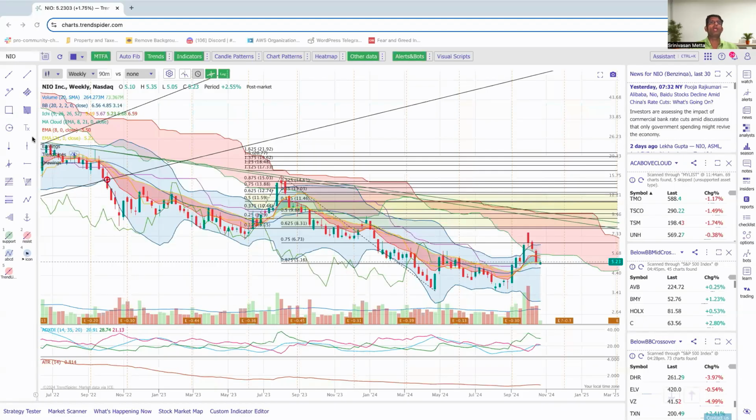So on your screen, you're seeing my NIO weekly chart. As I had mentioned, it had fallen for 39 weeks, and it has been rising for the past few weeks, right? It has been rising for around 23 weeks now. So basically, it is trying to consolidate, the typical pattern. It went up to the 75% retracement, and then it's coming back. Now it wants to go to the 62.5, which is very much possible, right? 8.31, that is where it is trying to go.